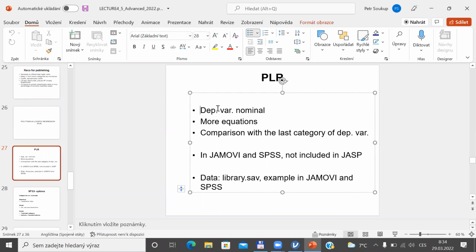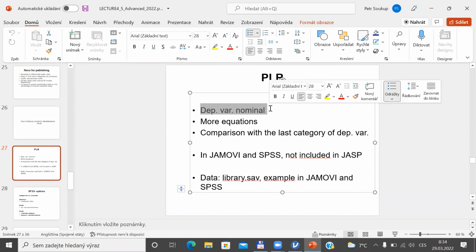So if my dependent variable is nominal with more than two categories, it means that it would be impossible to directly use one equation that would be modeling the probability of being in one category and the probability of being in the second category, as there is a third, fourth one, etc., etc.